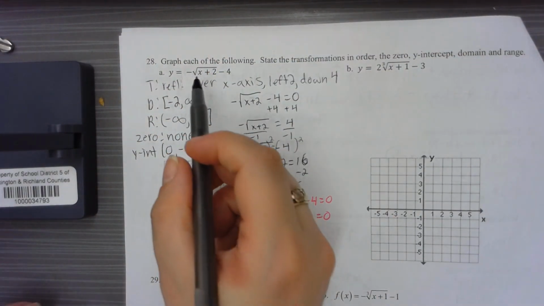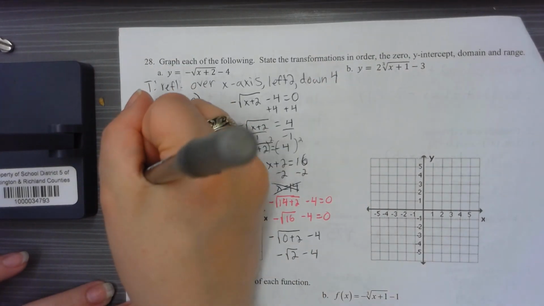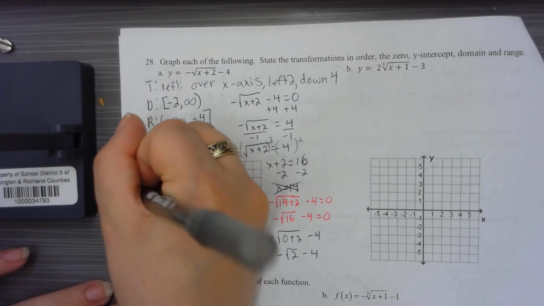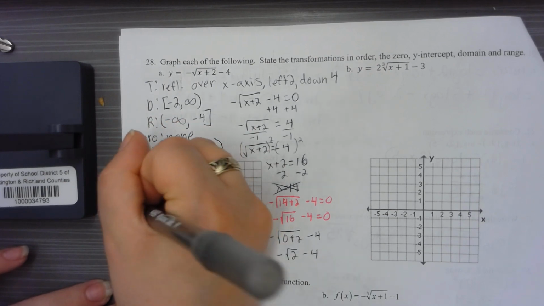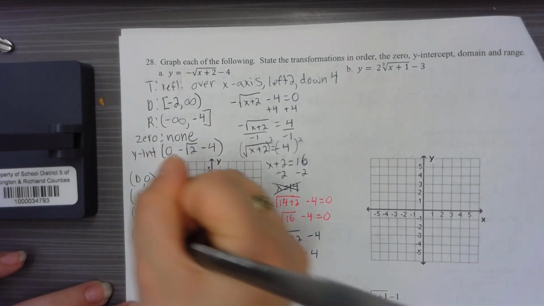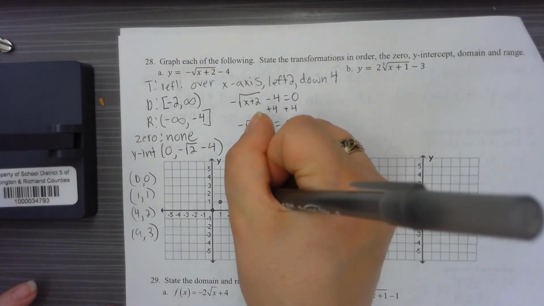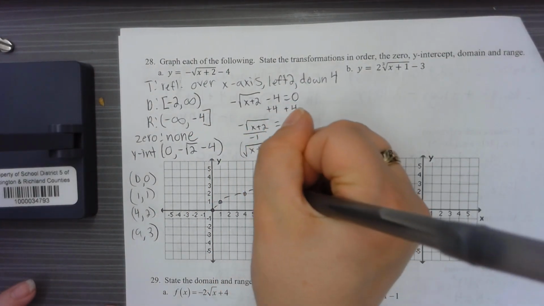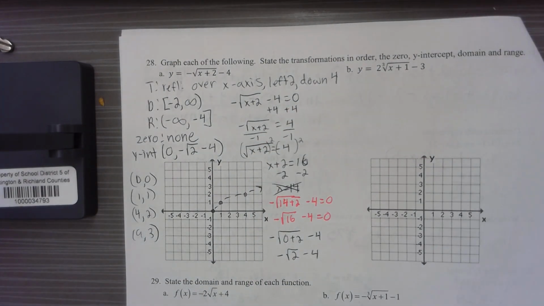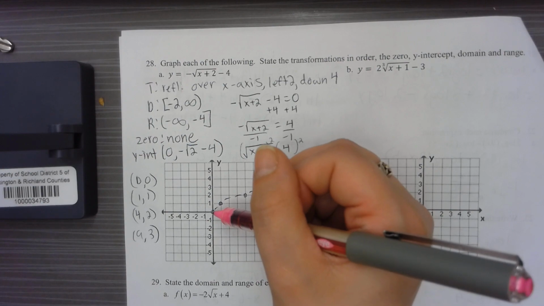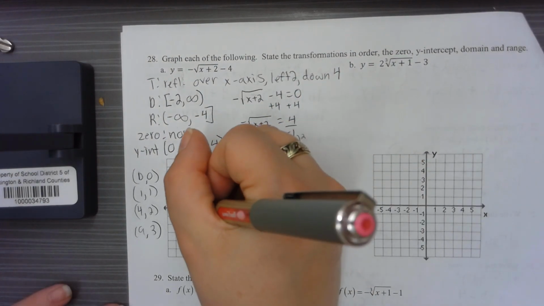Okay. For square roots like this one, our parent function points are 0, 0, 1, 1, 4, 2, and then also 9, 3. So I'm going to plot those parent function points before I transform, which 9, 3 doesn't really fit on our graph, but we do still want to think about it when we're doing our transformations. So 0, 0 isn't really going to reflect over the x-axis, so it's just going to move left 2 and down 4.